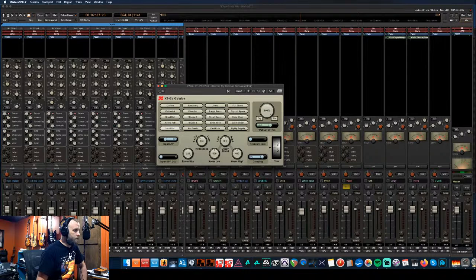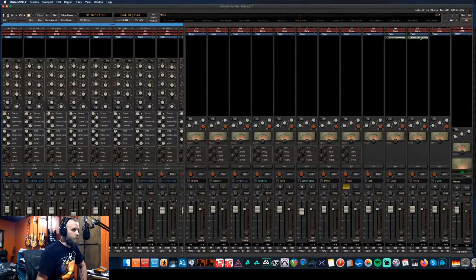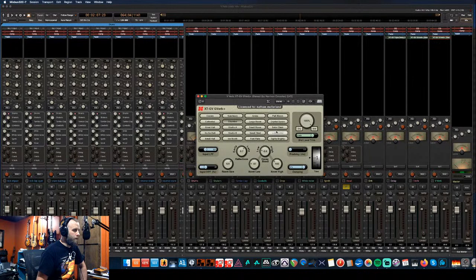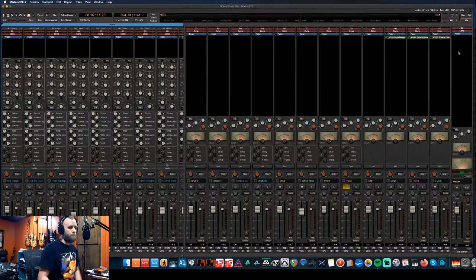So we'll make it a chamber, like a fairly short chamber. And then we'll copy and paste this. And then I'm going to make this one a fast plate for the vocal. Make it about 3 seconds or so.